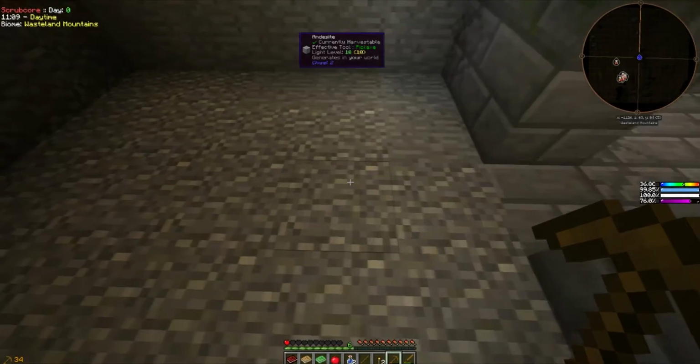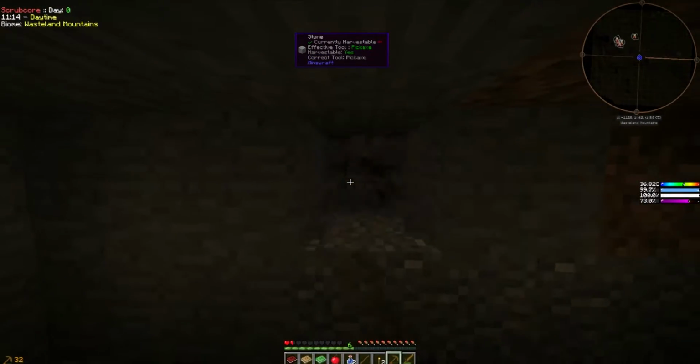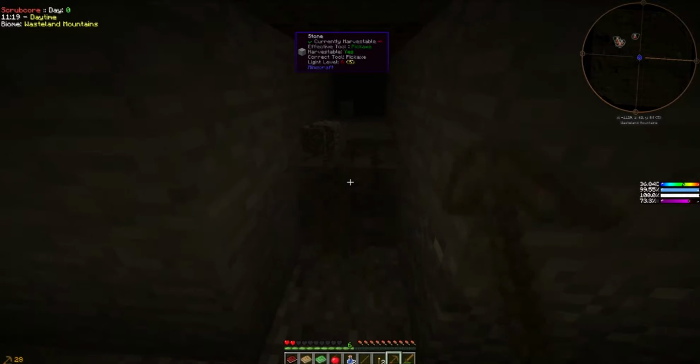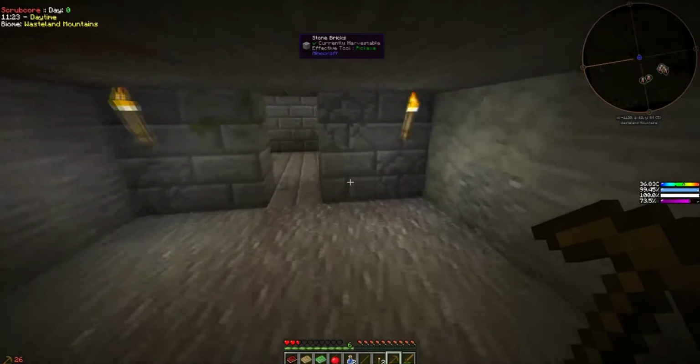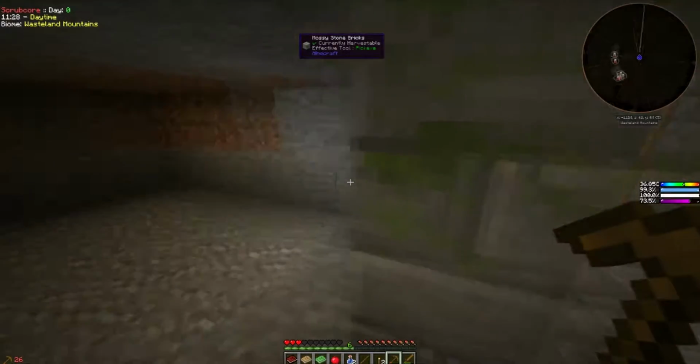Let's see. 1, 2, 3, 4 and there. So, 1, 2, 3, 4. I'm actually gonna make it this big. Because reasons. If I'm gonna make like a biosphere dome thingy, then I should probably make it the correct size as well.